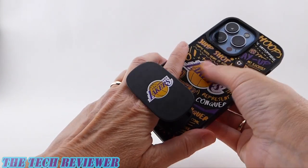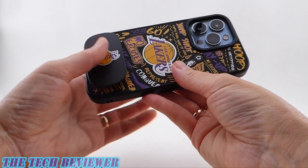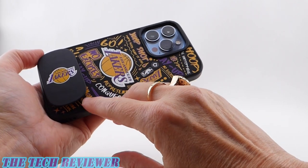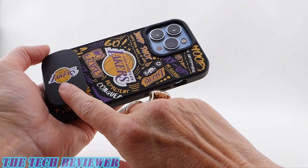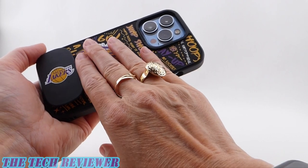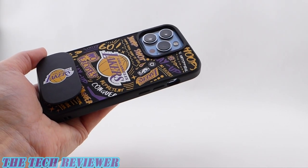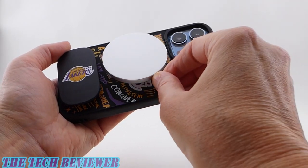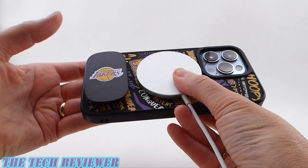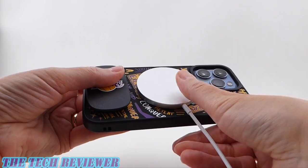A little bit awkward as a grip in that position — I think it's better in the middle, but it still works okay. The biggest advantage to having it at the bottom is that you can still use MagSafe charging. With my wireless chargers, none of them work when I have this positioned anywhere on the back. Even though it's quite small, it's big enough to lift the phone and prevent regular wireless charging. But MagSafe charging works because the MagSafe charger is smaller — there's enough space to put your charger in the middle if you've got your Grip Mini at the bottom. So that's definitely a pro for the Grip Mini.